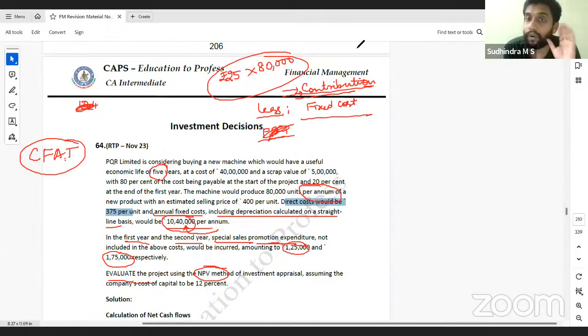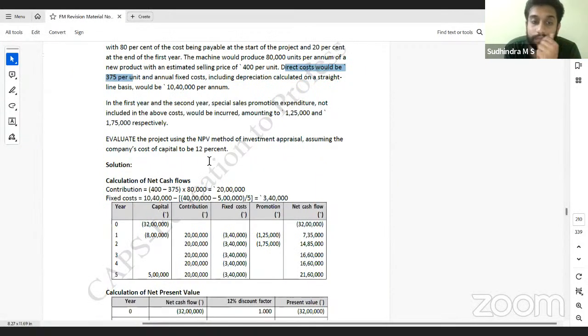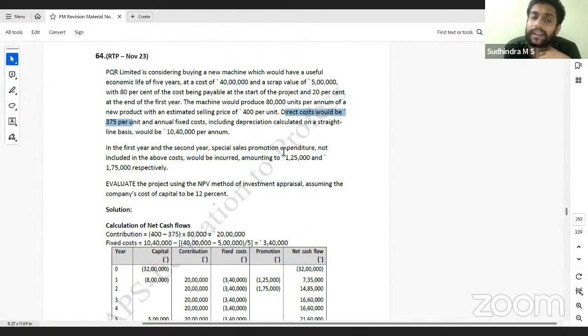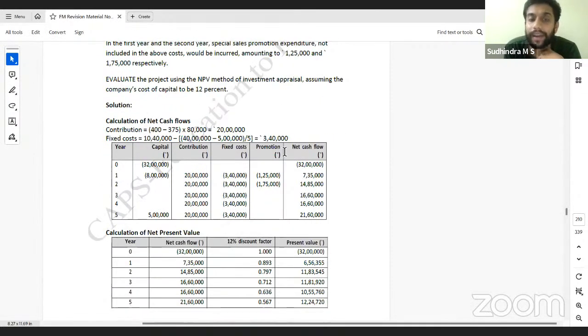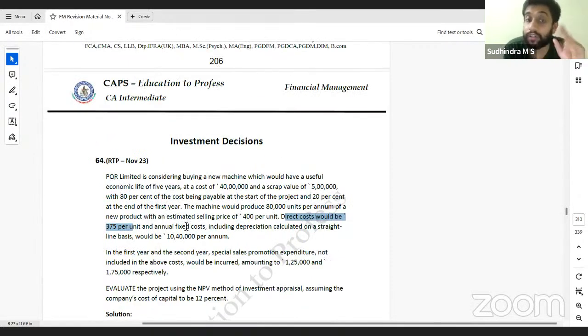No, sir. No, they haven't given us the tax rate. So what shall we do? We can directly add back the depreciation. Tax rate is not given. So in this scenario, we might directly exclude the depreciation because tax rate is not given. We have to give a note on that: since tax rate is not given, we are directly considering that.